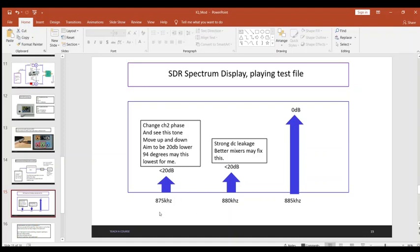Now, one thing you can do to lower the tone here at 875 is play with the phase on channel 2 of that AUG. For me, I found this went lowest when I had it at 94 degrees. That's why I bought that two-channel AUG: I knew for channel 2, I may need to adjust the phase of that sine wave so that this signal is as low as possible. It gave me a knob to essentially adjust the phase on channel 2.